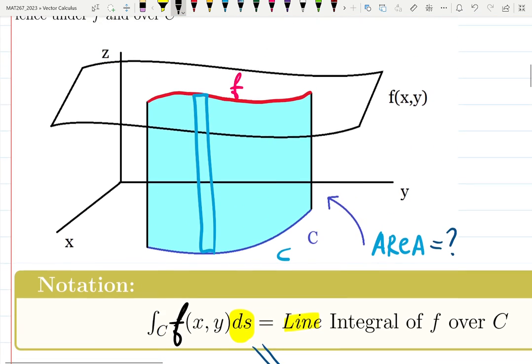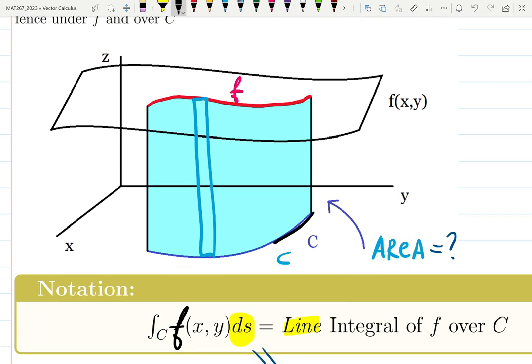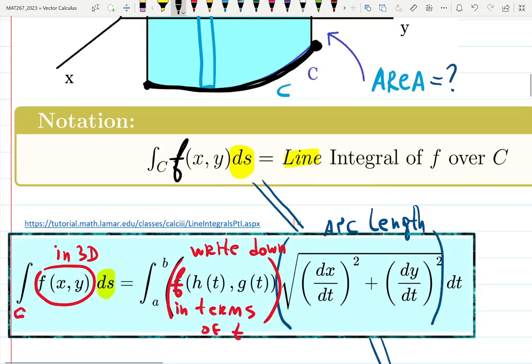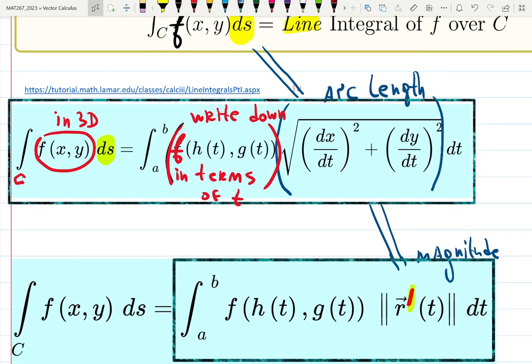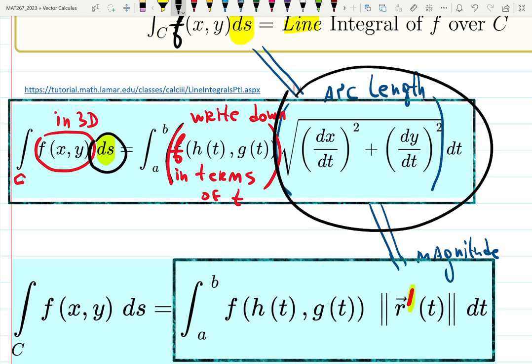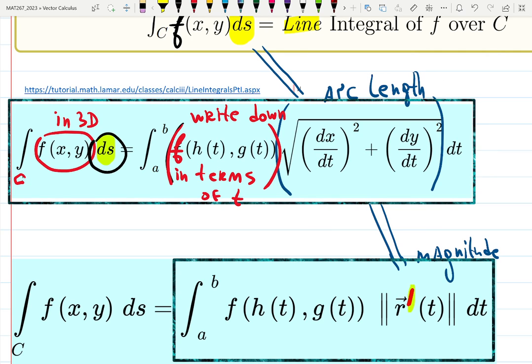We're integrating over C. This is C. To integrate over C, we need to find lengths of C. That involves arc lengths. The arc length formula is this huge square root, so that makes sense to me, right? And also, this is ds at the end. That's the one that gives you this domain thing. Integrating over what? Over the line. The line has the arc length.